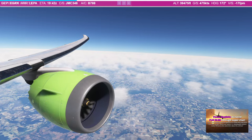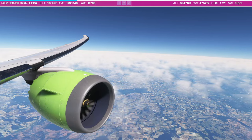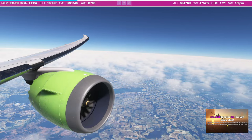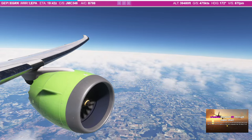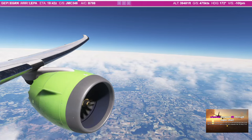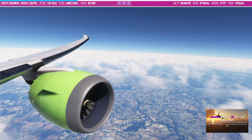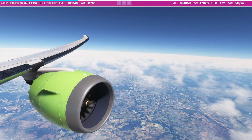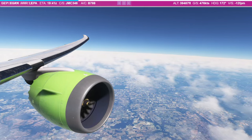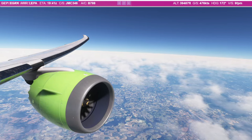Epilet says, my mum was boarding a 380 and after about half an hour of boarding, they asked everyone off because there was an issue with the landing gear. Do you have any idea what the problem was? No, I do not. I have no idea what the problem was in that case. However, one thing that sometimes happens is if a tyre is found to need changing, then depending on the situation, they may not allow the passengers to be on the airplane whilst the tire is changed, because they have to put the airplane onto jacks, or that part of the airplane anyway, and they don't want any movement. If all the passengers move around too much, it can change the weight and balance and so on. Not always, but sometimes. However, I don't know if that is what's going on there.